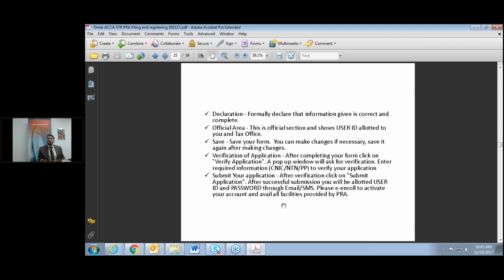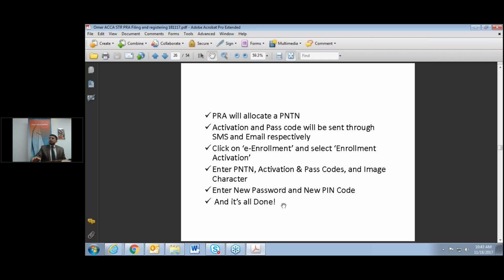Once the registration is done, we then have to e-enroll in order to file the return. What is e-enrollment? How is that different from registration? We'll see that in a bit. First, let's just complete the process and also have a look at what to do in case you don't have an NTN.